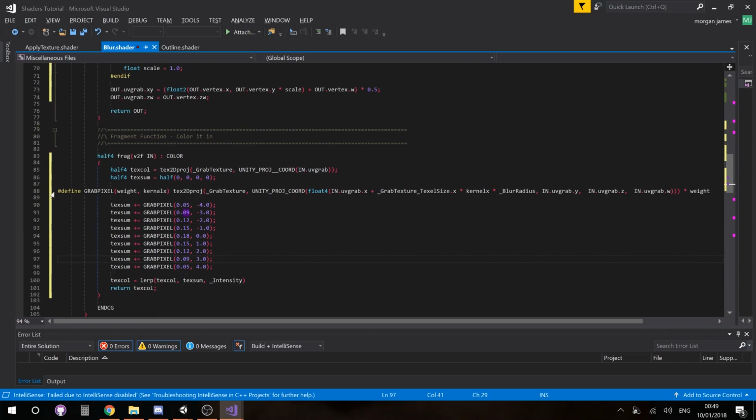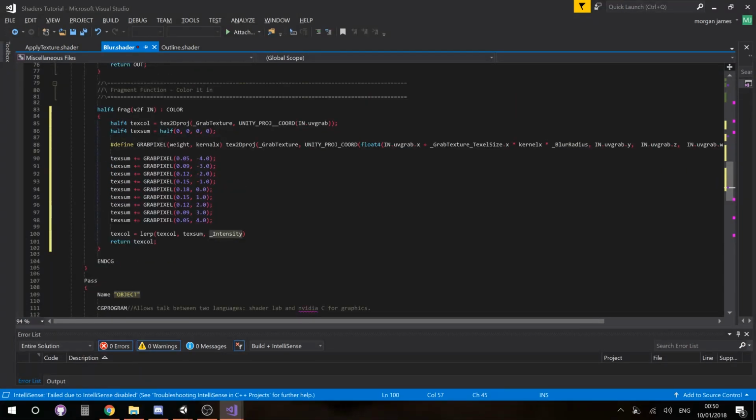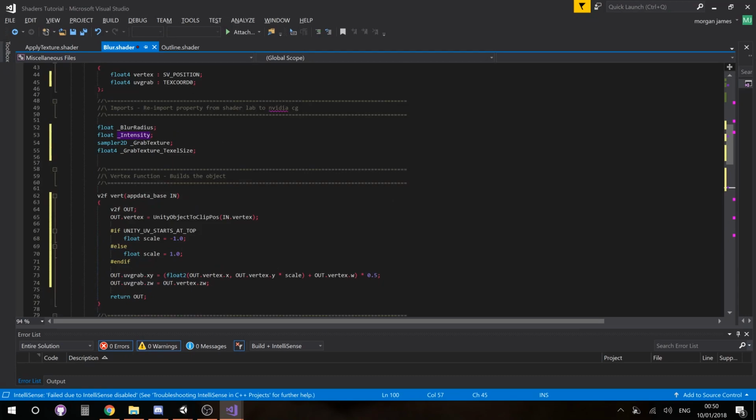And so now this should go through all the pixels on the horizontal axis for the X kernels and add up the colors so it gets one big color, and then it's going to be a blur, so it loops through no blur and some blur depending on the intensity. Now we just need to do the same thing but on the vertical axis.